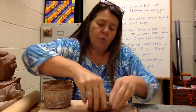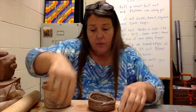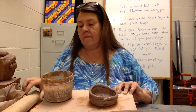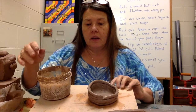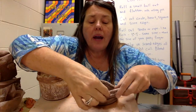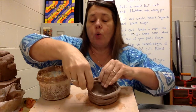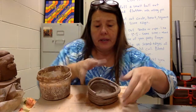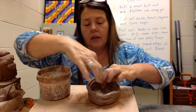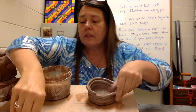Okay, now if you want a pot to go out and flare out, you just simply take a coil, dip it in the water, and if you want it to go out, you place it on the outside of the pot or the coil below it. See how I put it on the outside? And shaping it as I go. Okay, I need to smooth the inside again. That's something you're always going to be doing, is smoothing that inside.